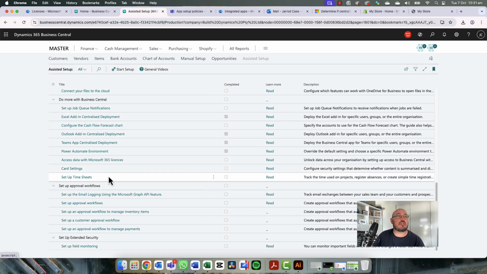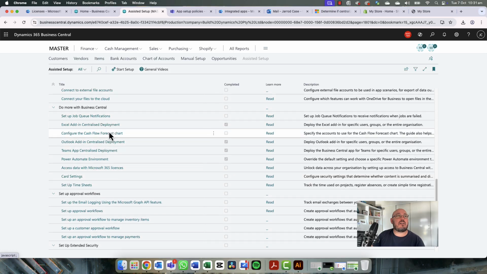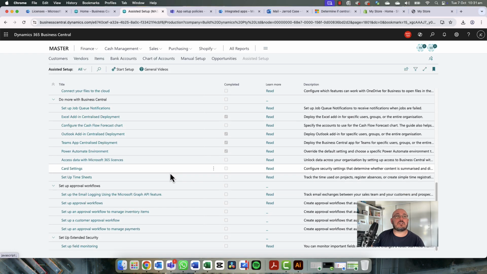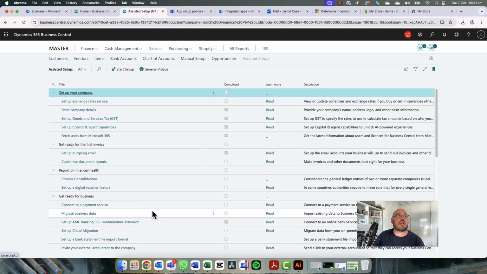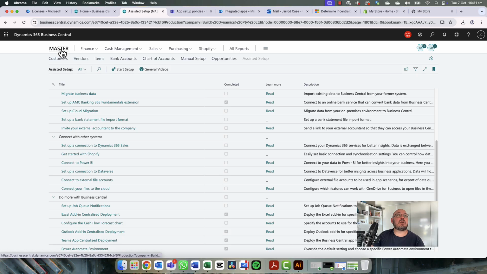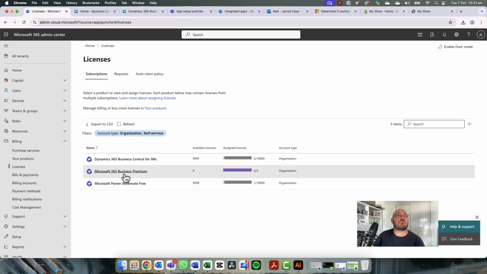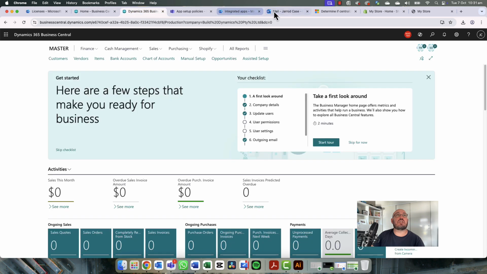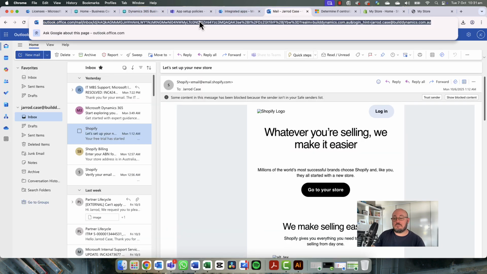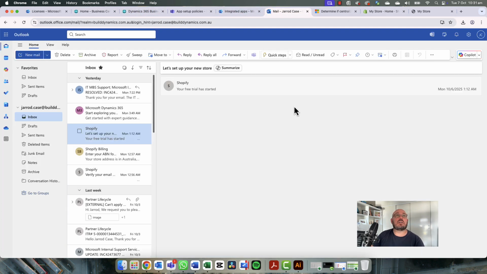Card settings, set up timesheet. So none of these other tasks at the moment are concerning me to get us up and running, but what we're wanting to do is to play with Shopify next. So once Teams, this 365, is provisioned, and I can see within my published apps, I'll come back in another video and I'll show you these funky tools up and running, which will be super exciting.